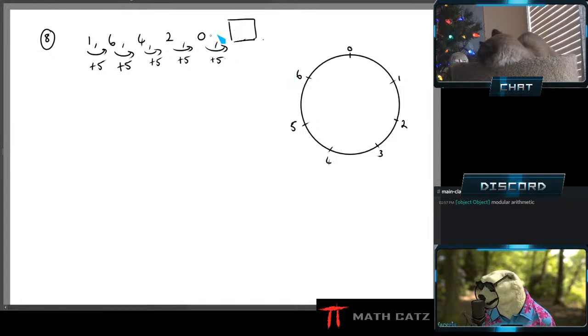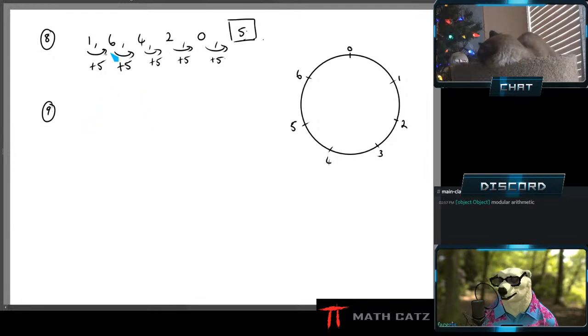So then 0 plus 5 is obviously just 5. So 5 steps, 1, 2, 3, 4, 5 gets me to 6. 5 steps, 1, 2, 3, 4, 5 gets me to 4. 1, 2, 3, 4, 5 gets me to 2. 1, 2, 3, 4, 5 gets me to 0. And then, of course, 5. So there are interesting things, but of course, we have to do things systematically, right? It's such a big topic, we can't do everything at once. But it's good to just have it in the back of your mind that, oh, there's much more that we could do.